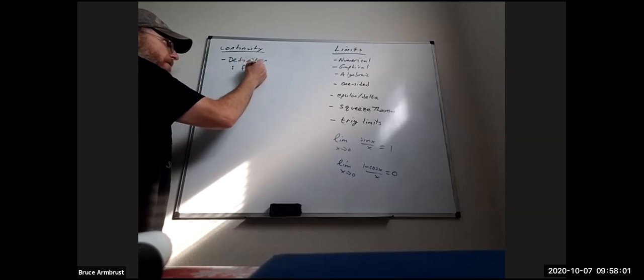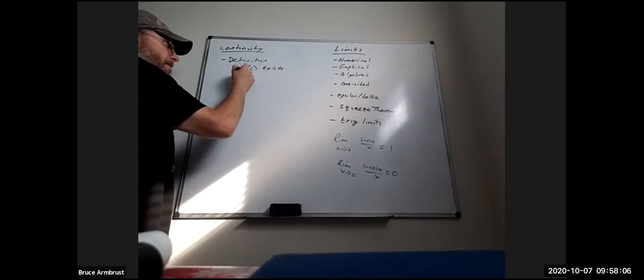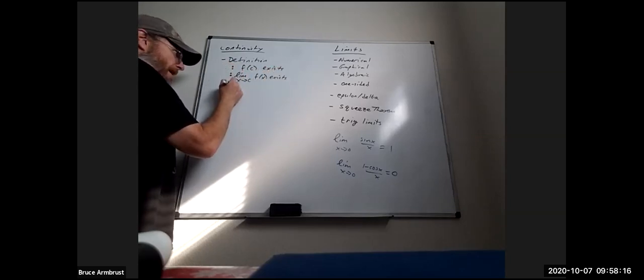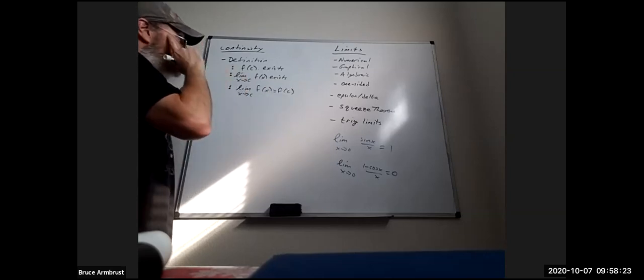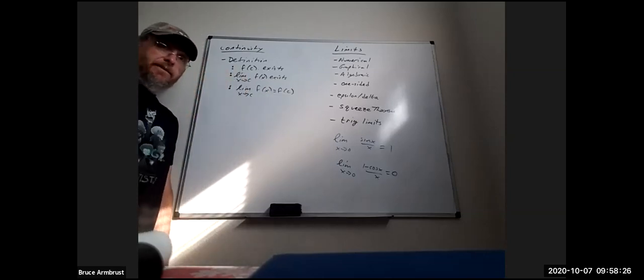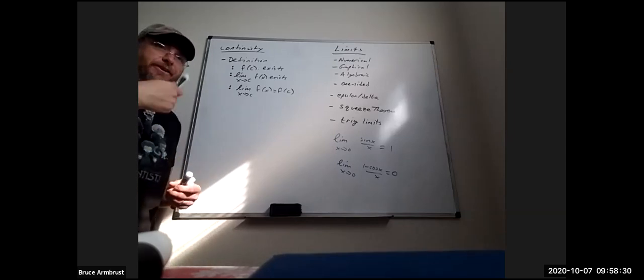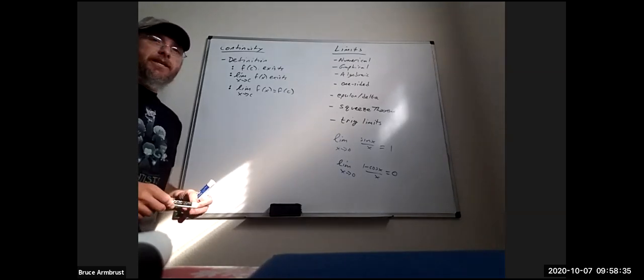The function had to exist. The limit exists. And then the third was that the limit actually equals the function value. So that's what it technically means to be continuous, but all that put together basically goes to, yeah, you can draw it without lifting your pencil. Okay, so there's your definition of continuity.